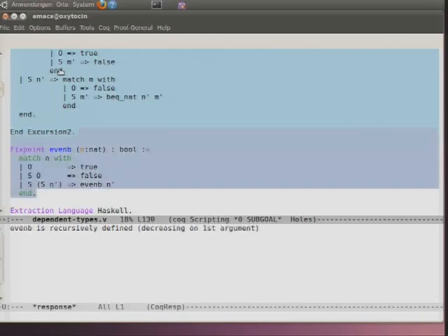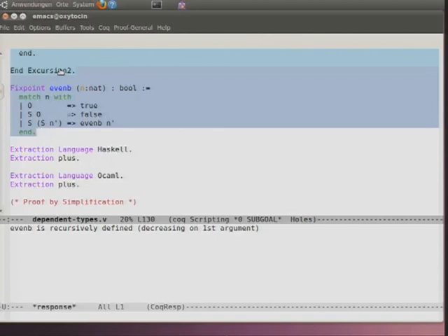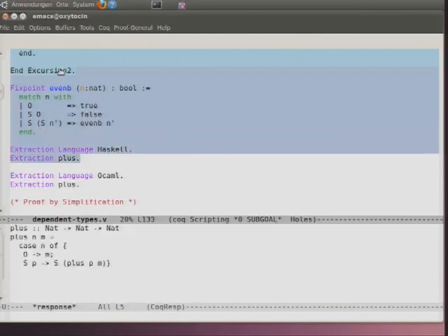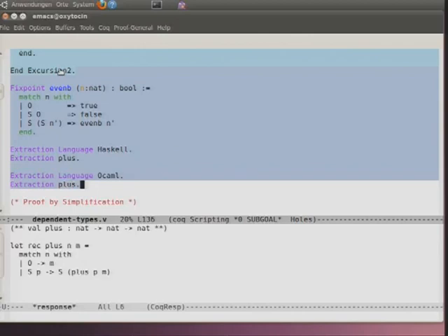So now the funky part. You can take the code you have written like that and extract it into either Haskell code, which then looks like this, or you can extract it into OCaml code, which then looks like that. The stuff I've been working on since the last talk is a PDF parser. I intended to write a PDF renderer, but it turned out writing a PDF parser was enough of a problem.